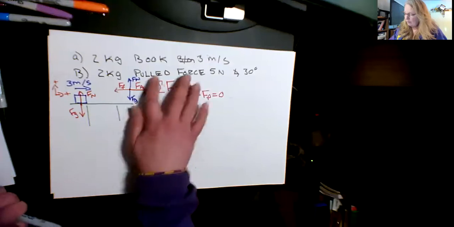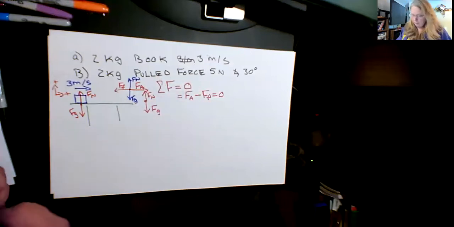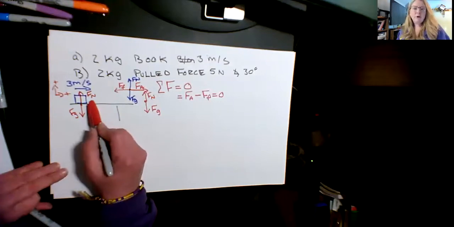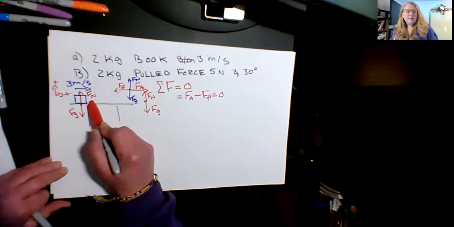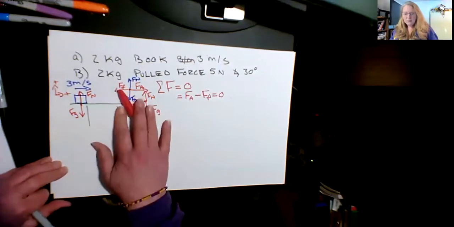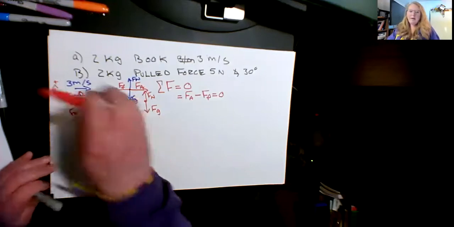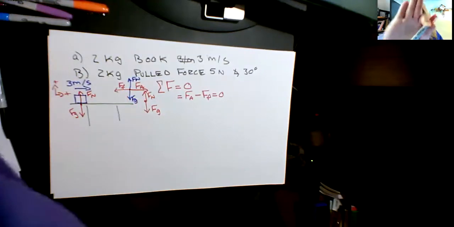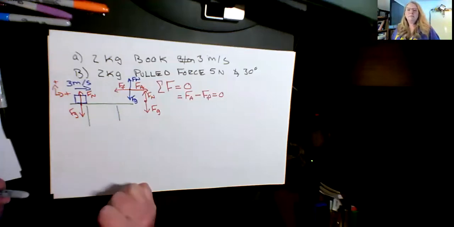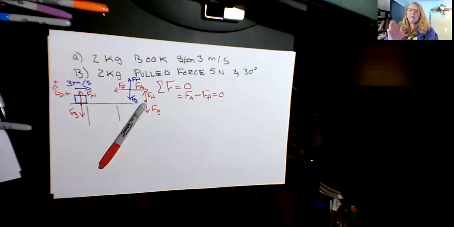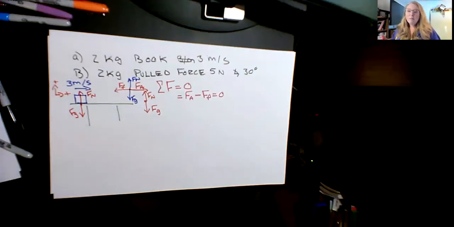Before I move on to the next example, I do want to be a little more explicit about what this normal force is. You can think of it as a contact force. Something is resting on something, or I can push up against a wall. If I have contact between my hand and a wall, then I have a normal force between the wall and my hand. It is the wall pushing back on me as I'm pushing on the wall. And if I don't break the wall, then those two forces equal each other.